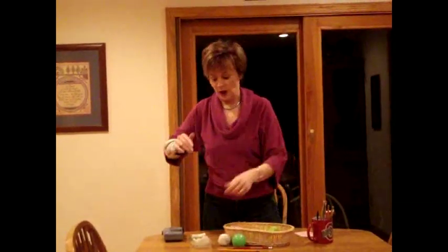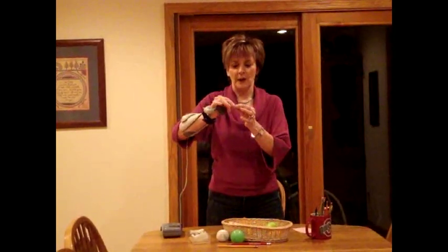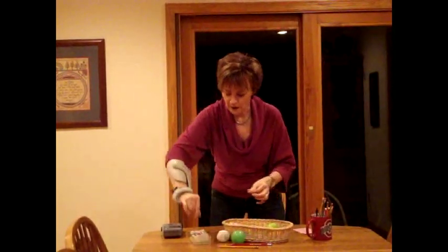I wanted to do some different objects, so I found out in my garage, my husband had a lot of little nuts and bolts and screws, so I got some smaller, all different size objects, and I would pick that up, and I'd lay it over there.